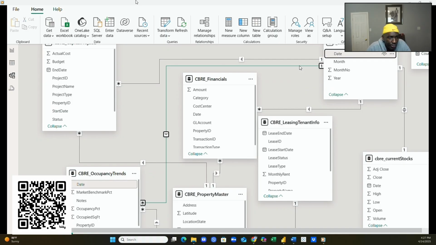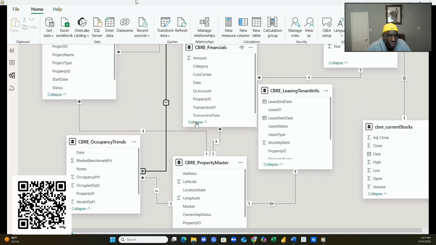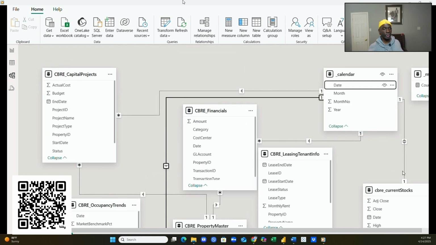When you build a relationship between two tables and find that they have a many-to-many relationship, I am going to ask you to make a change. That is your indicator that there is a bad relationship between those two tables.